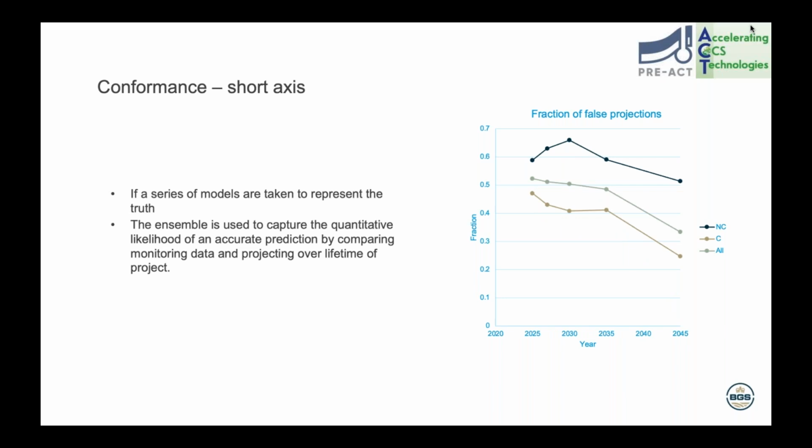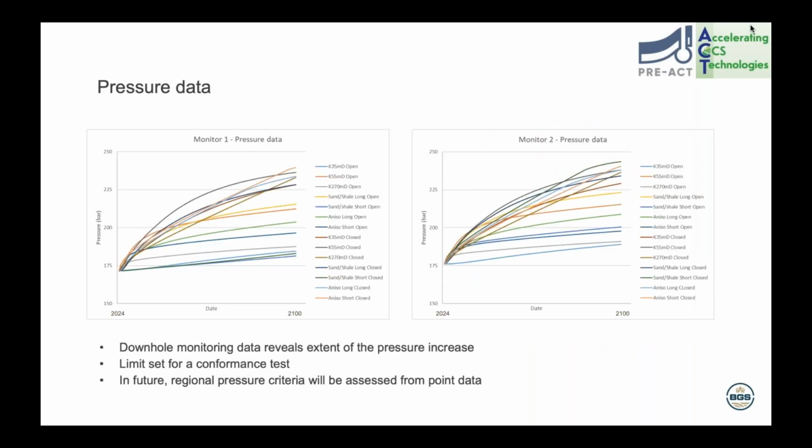However, if we undertake these assessments on the short axis, it's difficult to differentiate the model results, giving us a way into optimizing our monitoring strategies. Next slide. And I'll quickly just touch on the pressure response. Here we have lots of downhole pressure monitoring data with steady rises observed across all of our monitoring wells.